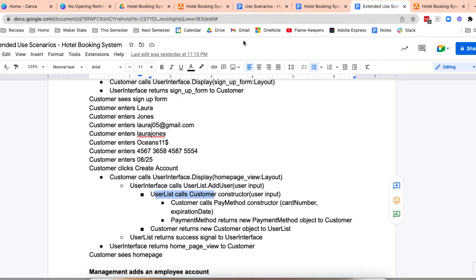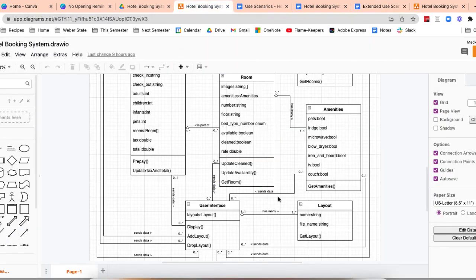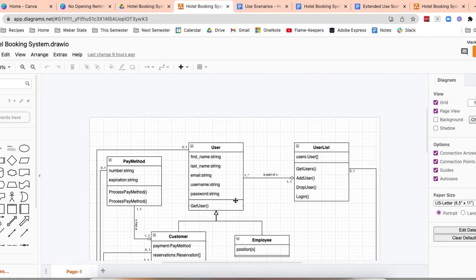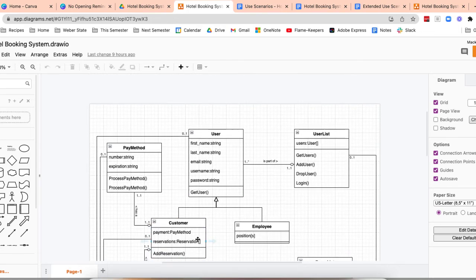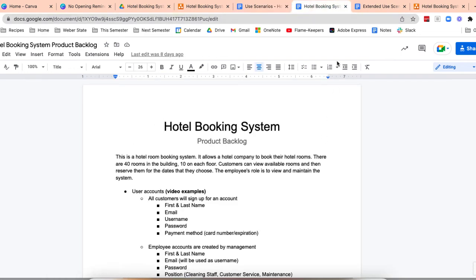So we wouldn't call user, we would call the class that we're trying to create, customer, and then we're going to call their constructor. And like I mentioned before, we don't have constructor listed as a method here, but it is there. We know that every class has to have a constructor. And add user is right there. So make sure that your methods are within the system before using them.